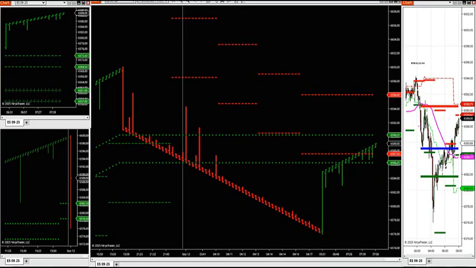Hey, Russ, good morning. If you look at what I typed in, I said buy setup, next buy setup coming up. I put that in there as we started retracing. I typed it in the room right at that retracement right there when it's red. And we did get it, and we rallied into the close. But what we need to do, we had 3 setups yesterday, 1, 2, 3 inside of the zone.